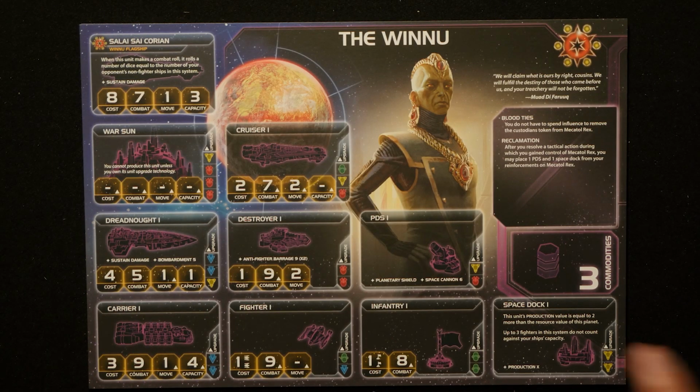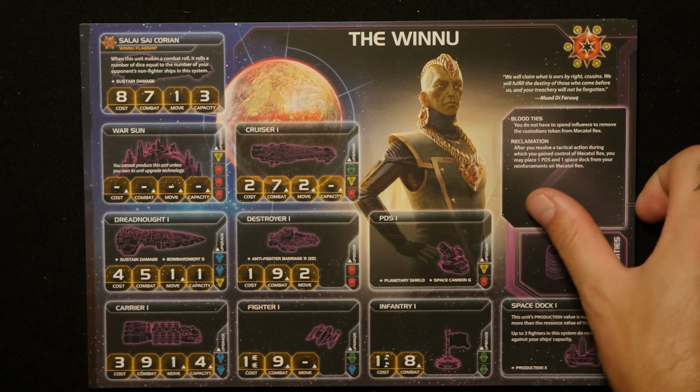Commodities. The Widow. Their flagship is the Saleh Say Corian. When this unit makes a combat roll, it rolls a number of dice equal to the number of your opponent's non-fighter ships in this system. Blood Ties. You do not have to spend influence to remove the Custodian's token from Mechatol Rex. Reclamation. After you resolve a tactical action during which you gained control of Mechatol Rex, you may place 1 PDS and 1 space dock from your reinforcements on Mechatol Rex. And commodities of 3.